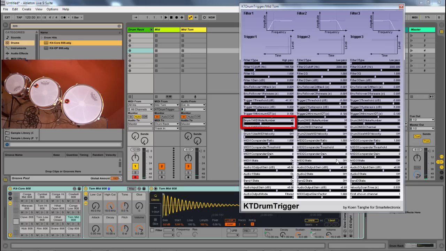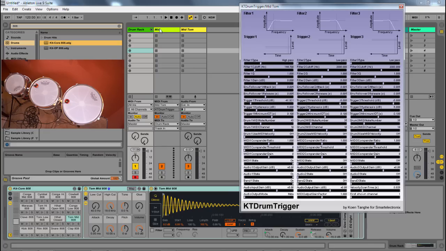Now, one thing you might want to do is turn down either the audio gain of this particular sound, or you can do this audio output mode, and I'm just going to put it to mute. So basically, now we're only hearing the triggered sample. Now, you're going to have to play with this a little bit to get it just right, where you're going to play with the threshold amounts. There's a few other things in here, like attack and release, to get it just the way that your specific drum and needs want to. But it's not that hard. Playing with it for an hour or two, you'll pretty much get it.